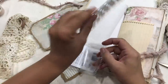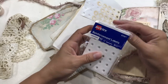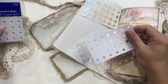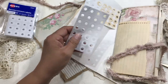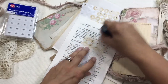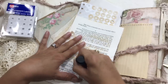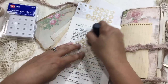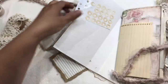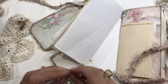You know the trick for this? You grab some from Staples or anywhere, as long as it's paper, the reinforcement labels, if they are paper, you just take your sheet and you take your ink and you just go like that. So you can create some of different colors, but my favorite is the same ink I'm using all the time, that vintage photo. So anyway, this is how you do that, and this is really a thin paper, so I'm gonna put one on each side.